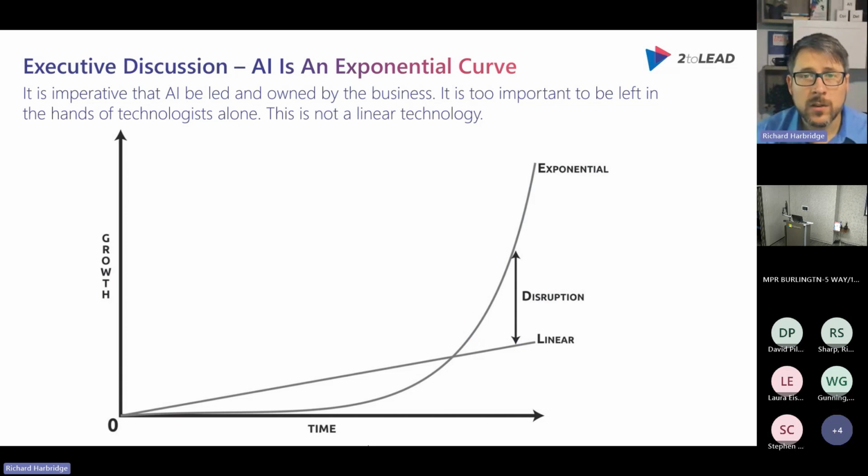The first thing to note is, in executive boardrooms, which I'm very lucky to still do a lot of, the very important discussion we have to have is that this technology shift is too important to leave in the hands of IT or technologists alone. It's really important for the business to lead this because of the impact of it. The way exponential technologies work is they continue to climb in an exponential way. And so we as an organization have to adapt differently than we would to most technologies.